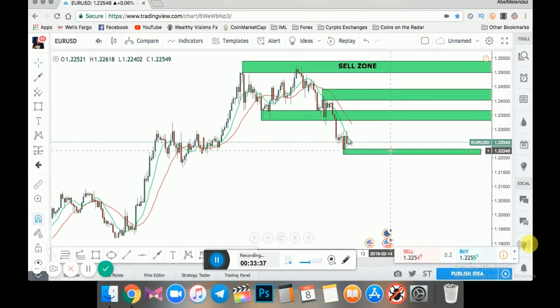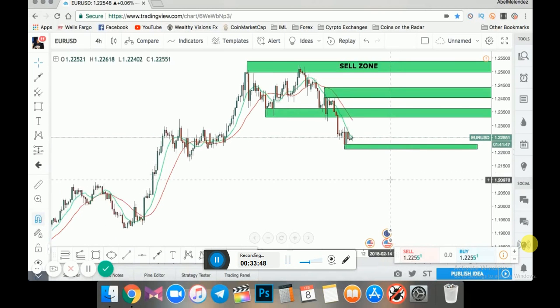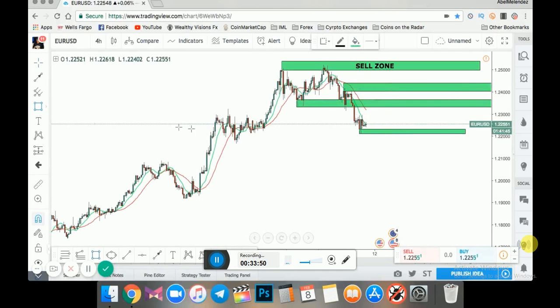And when I say possibly, I really mean possibly, because we really never know if it's going to stop right there or if it's going to push a little higher. But we want to be prepared for what's going to happen, okay? And you can literally do this all the way down, all right?